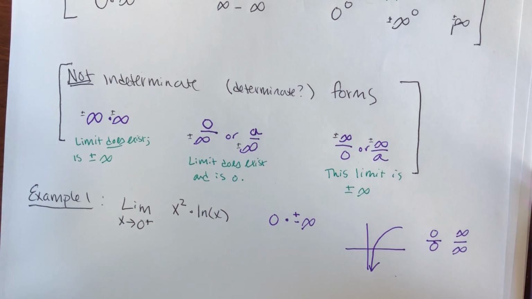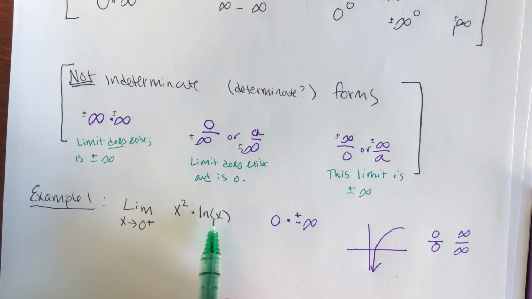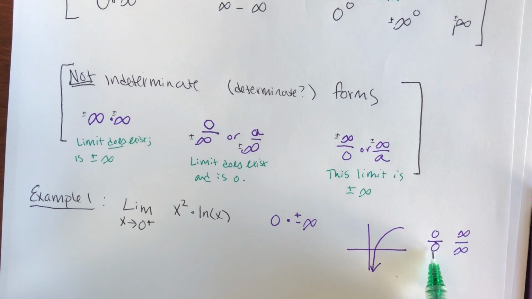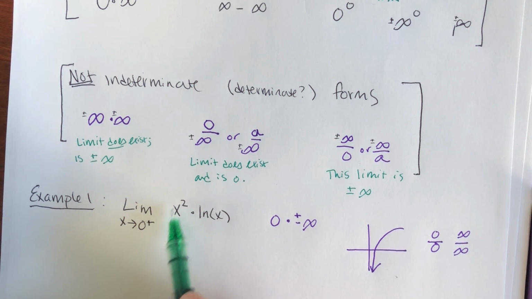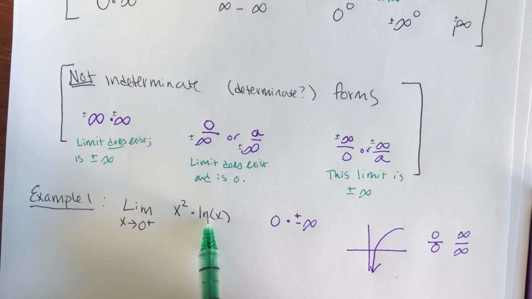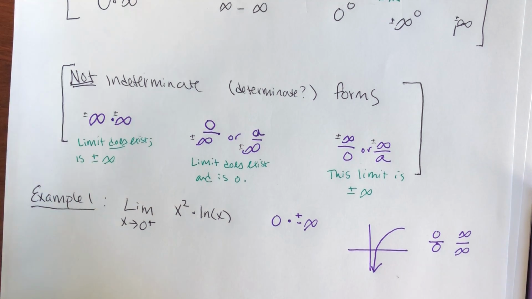Okay, how do we do that? Well, if you have a product of two functions, the natural way to do this is to rewrite it as some sort of a quotient, right? Some function over another function. Now you could either try to bring this x squared into the denominator, or you can bring the ln of x into the denominator. But this is going to be a harder one to move to the denominator because then we'll have ln of x to the -1 power, which would require a chain rule to take the derivative, which is kind of a mess.